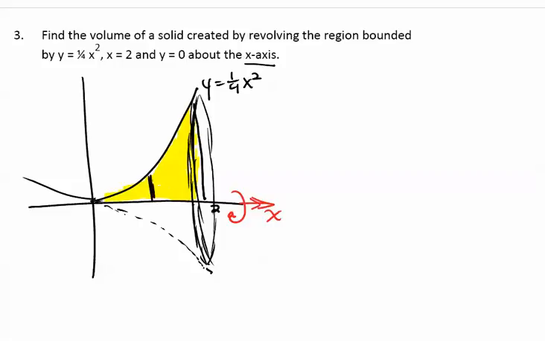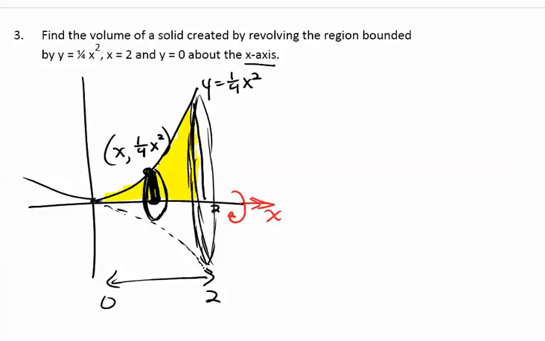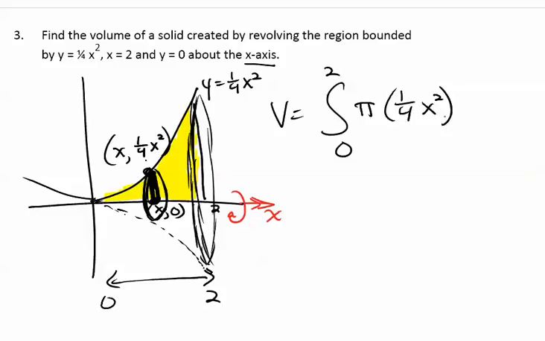All right, and then our typical rectangle, let's go backwards a bit here, and let's revolve it. So if this is our typical disk, we know we're going to be going from 0 to 2. And we simply have to accumulate all of those disks, and our radius is, when we revolve around the x-axis, quite simple. Our radius simply comes from the y-coordinate here, because it goes from that point down to x comma 0. So our volume is accumulating all of these disks from 0 to 2. Pi r squared, our radius, is our y-coordinate.